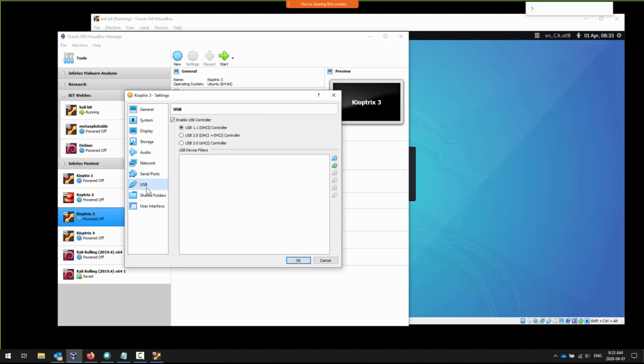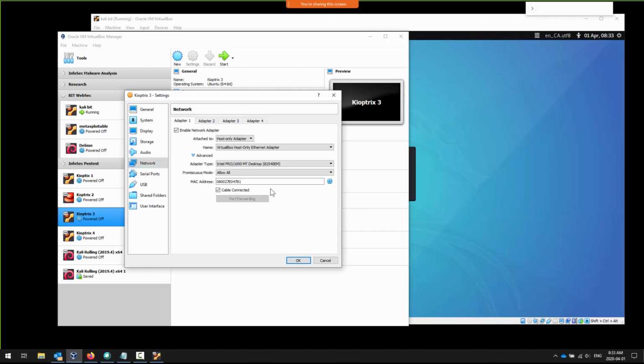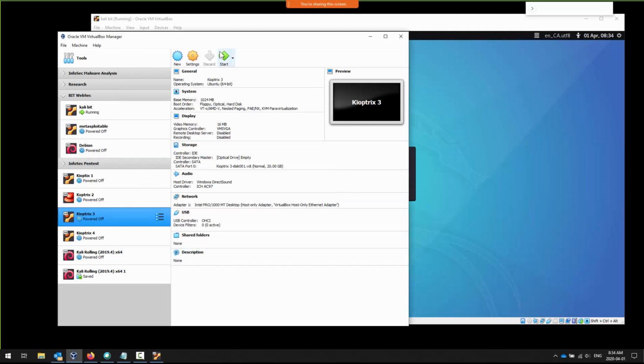If there was anything, for example, if it said something like invalid settings, we would have to go in and fix that invalid setting. Fortunately, when we import this, we do not have any problems. The one thing we always want to verify, of course, is our network settings. I believe when I exported this OVA file, it was proper for what we need, but we should check it anyway. We only have one adapter. It is on our host-only network. You specify your host network name and set promiscuous mode to allow all. If you've had to make changes, click on OK or click on Cancel as necessary and start your VM.